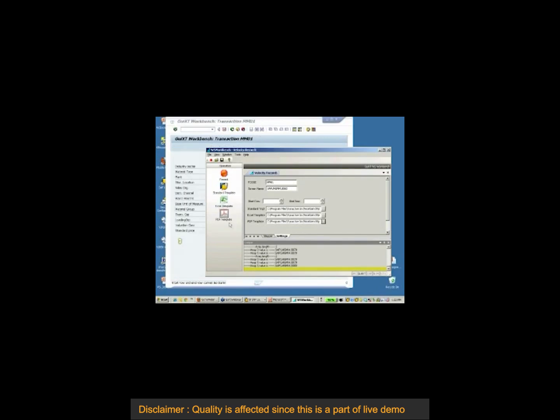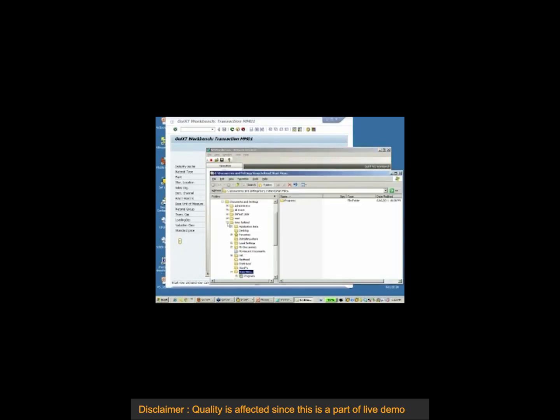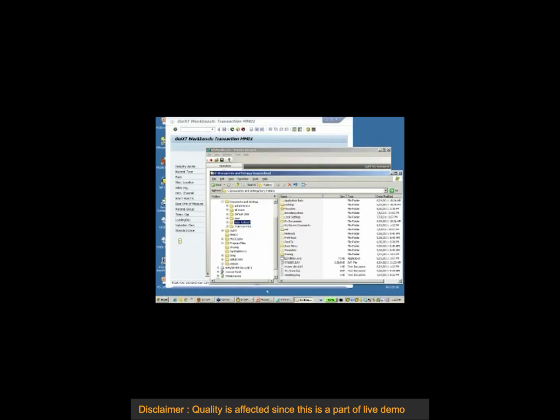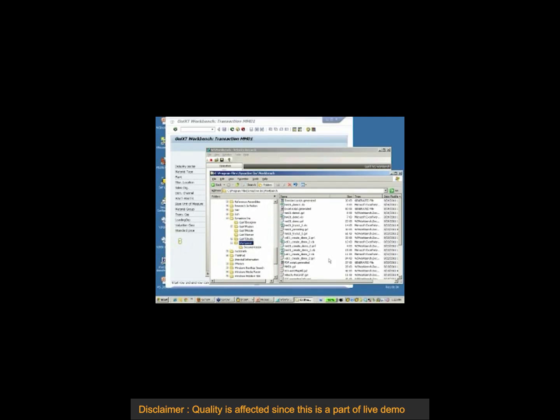Now let's go take a look at the Excel spreadsheet that got generated. So I'm going to go to my Workbench directory and look for my Excel spreadsheet.